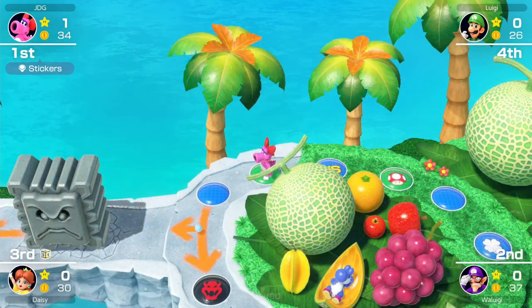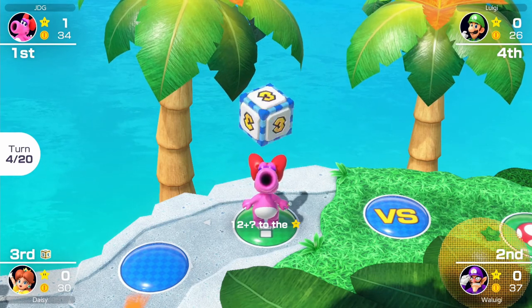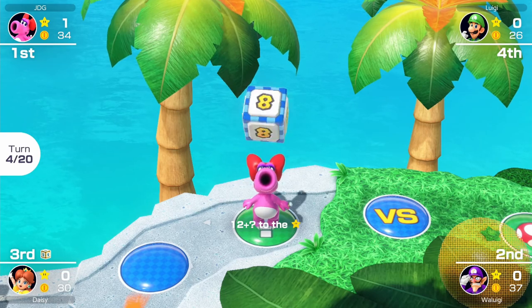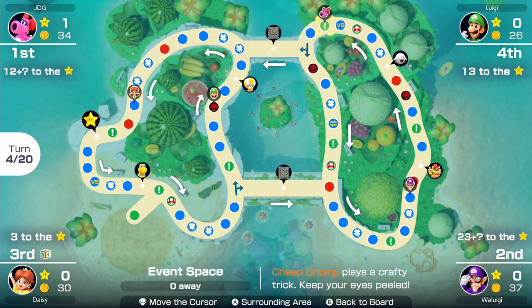Okay, turn 4. It's only 23 minutes. All right, 12 spaces to the star. 12 spaces plus question mark to the star. Okay, it's not exactly 12. What? Let me go to the board. Okay, the star is over there, but someone could land on an event space. 1, 2, 3, 4, 5, 6, 7, 8. Okay.